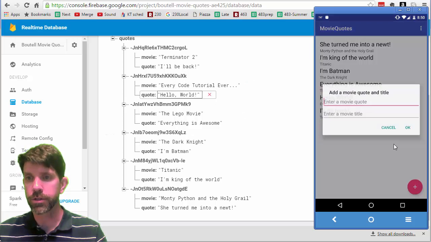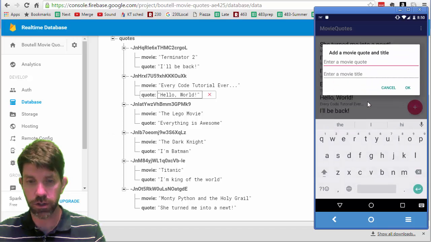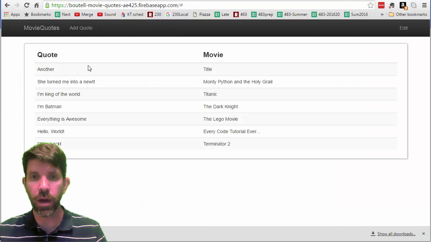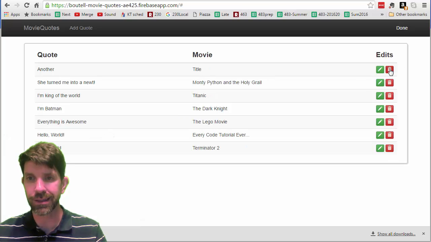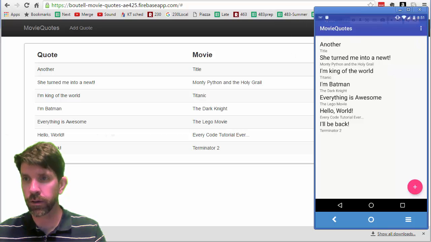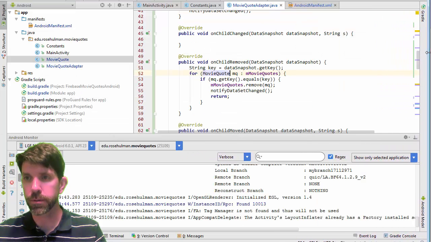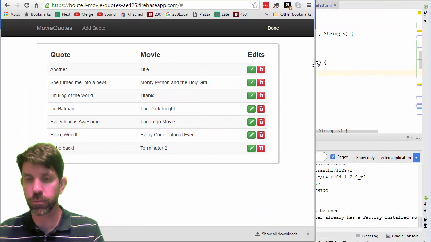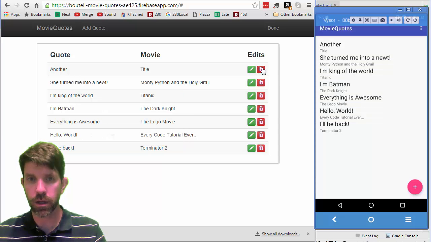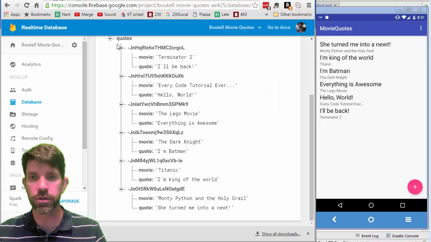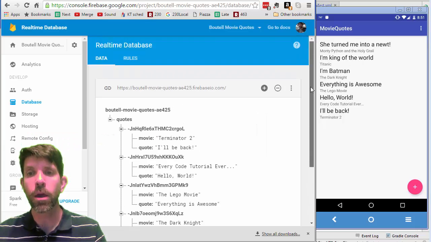I can also, if I want to get sort of the full experience here, add another title, we'll go ahead and add this guy on here, and then if I go to my web app and I do a delete from that guy. Again, I want to have this locally here. Let's go ahead and grab this and shrink it up a little bit, so we can see it, and then I'll delete that, and we can see that blow away there instantaneously, and of course that one's gone from the console.